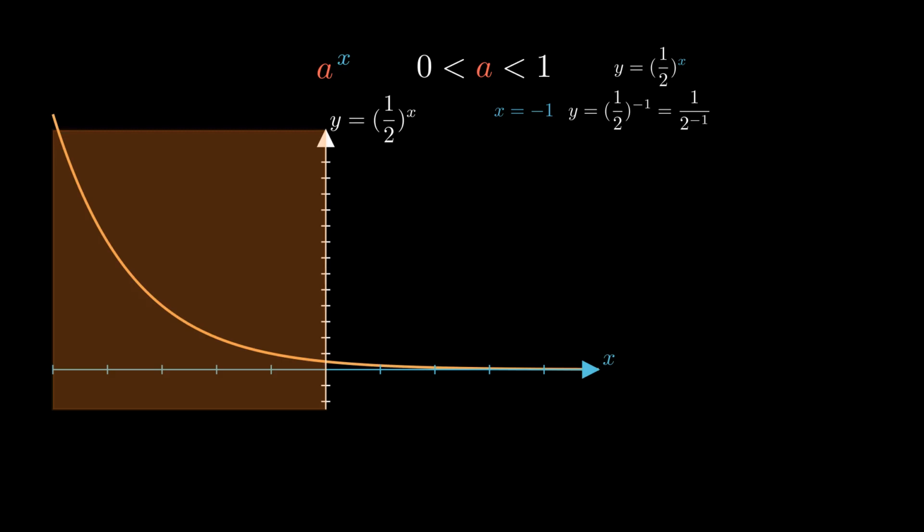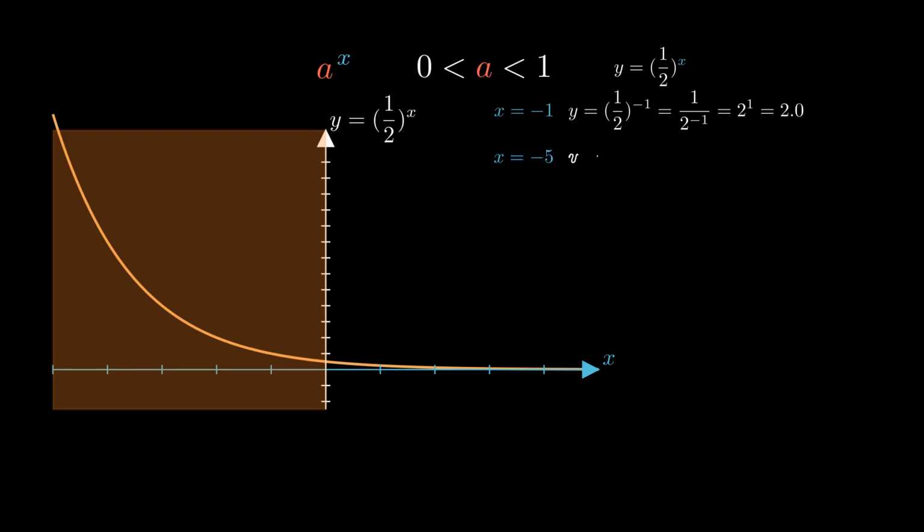Just a side note as a reminder, when we have a fraction raised to an exponent, the exponent gets applied to the numerator and the denominator. So that negative 1 gets applied to the top, but 1 to the negative 1 is still just 1. And it gets applied to the bottom. So we have 1 over 2 to the negative 1. But what do we do when we have a negative exponent? We can just flip it to the other side of the fraction, right? So that 2 to the negative 1 on the bottom is just brought to the numerator. And we have 2 to the 1.